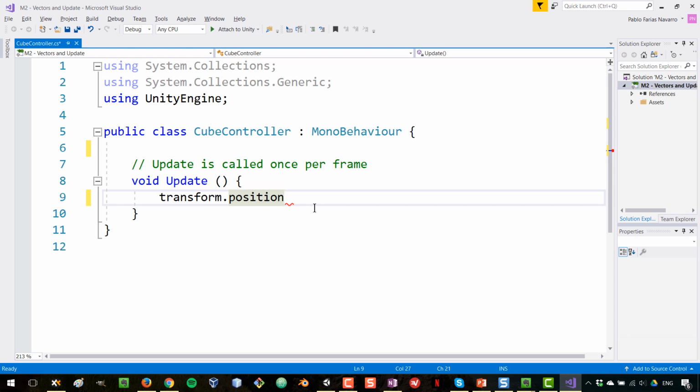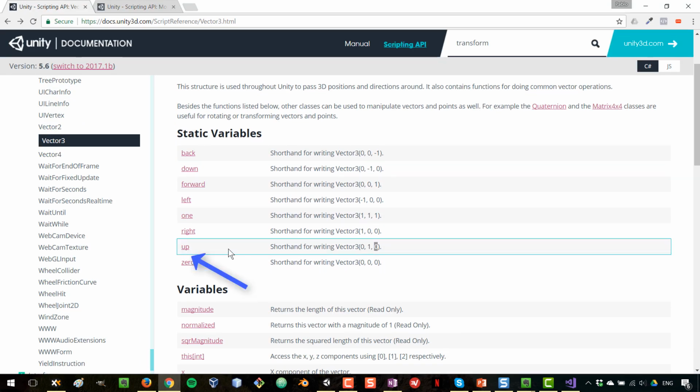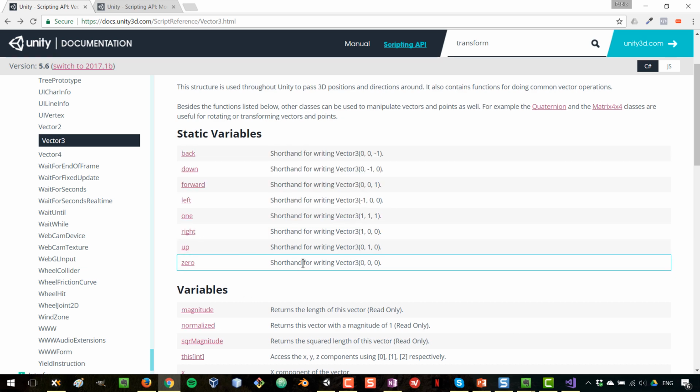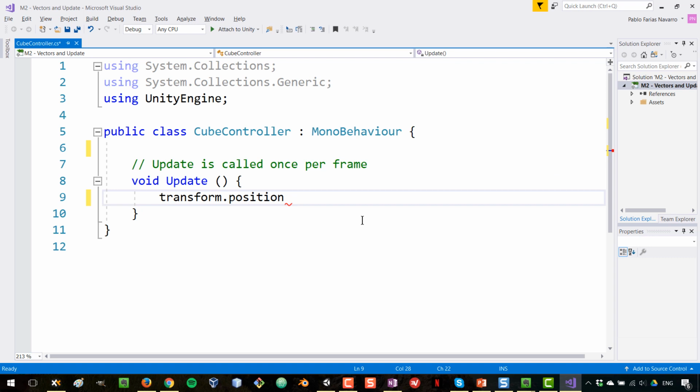And if I want to move my position, let's say up, so we said that we had this up direction, we're going to move our position up. And for that, we want to be adding something on each frame. And what is it that we're going to be adding? We're going to be adding Vector3.up.